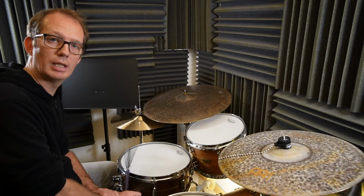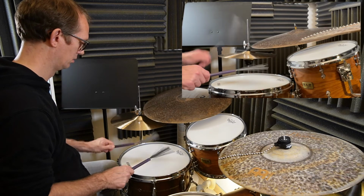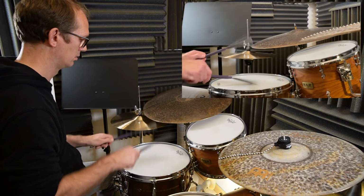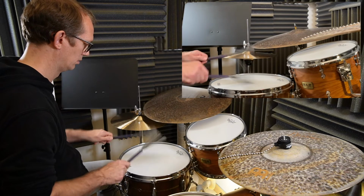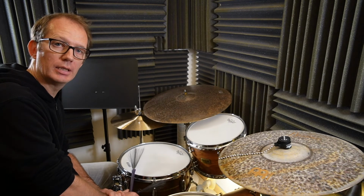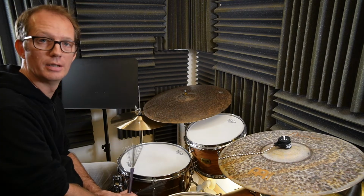So now here's the single paradiddle accented, but for the softer strokes I used the same technique. And so on and on. And practice different rudiments or technical exercises with this technique. Again, slowly and not too long in the beginning. It takes some time to build the muscles to play this technique.